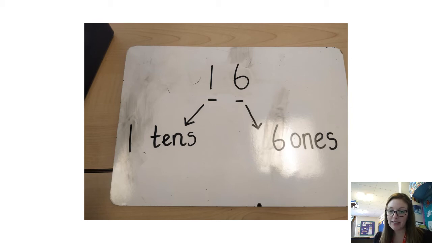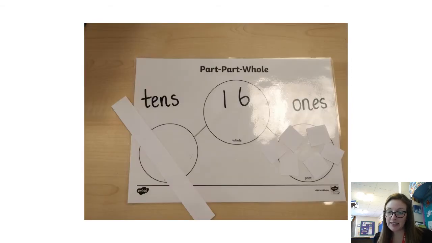So today we're going to see if we can move on not only using our Dienes, but using our part wholes to show how we can partition, which means break them into the tens and the ones. So here you can see on my part whole, I put the number 16 in the whole, and then I've broken those numbers down into the tens and into the ones. So we know 16 is 1 10, so there's my stick of 10 in the one part, and it has 6 ones, so my 6 ones are in the other part. So 1 10 and 6 ones gives us 16.